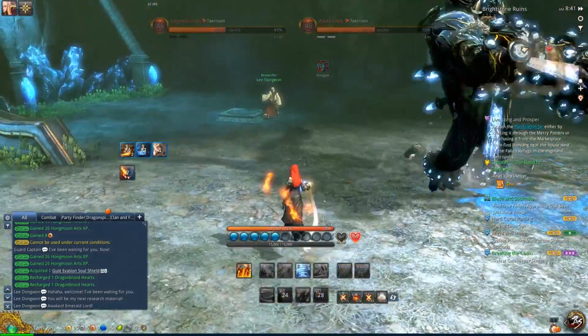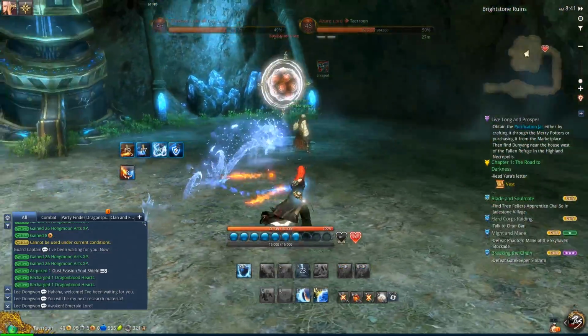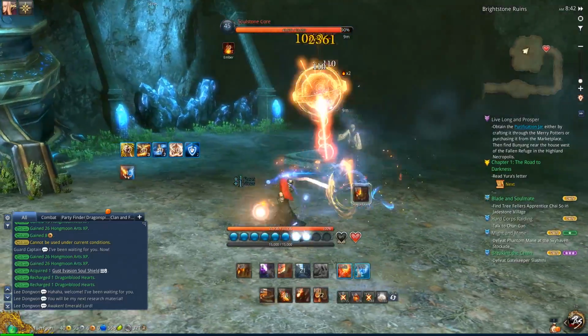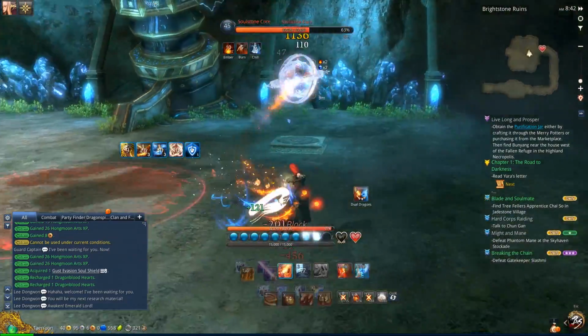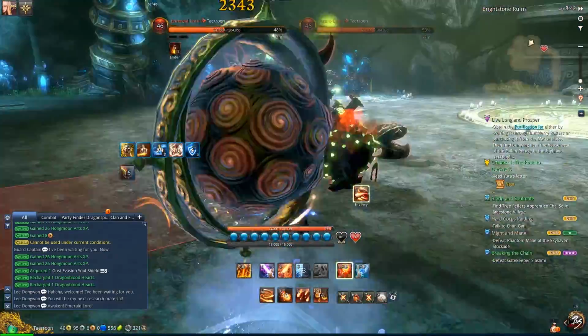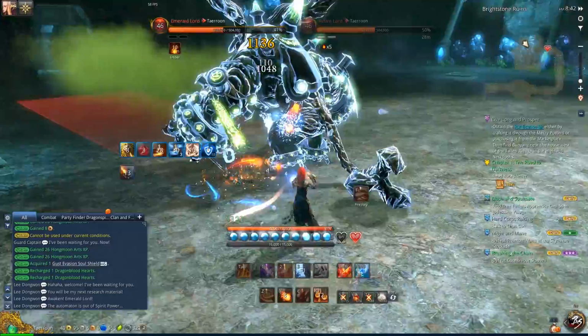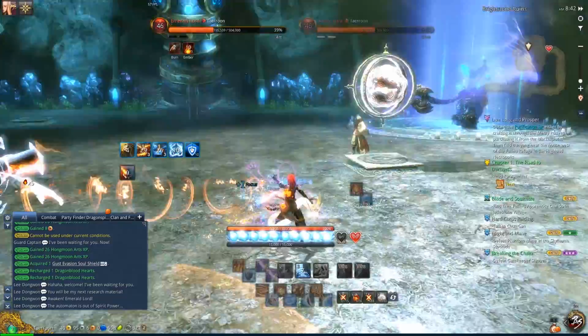Okay, now I want to stand somewhere in the middle here, so that when the Emerald Lord spawns, I can hit the Soulstone cores while still being in melee range of them. Also, don't get hit by this breath attack, because that one hurts and it knocks you down.